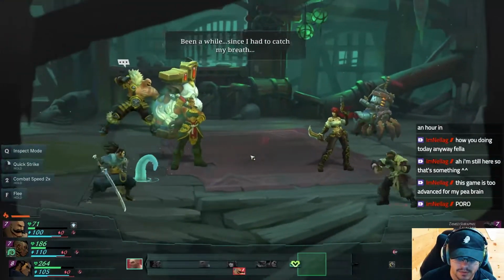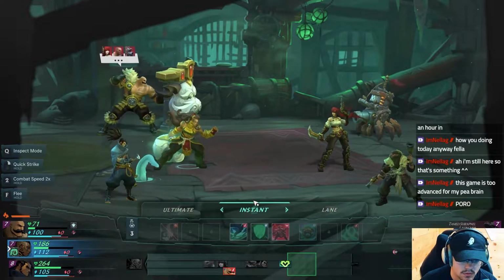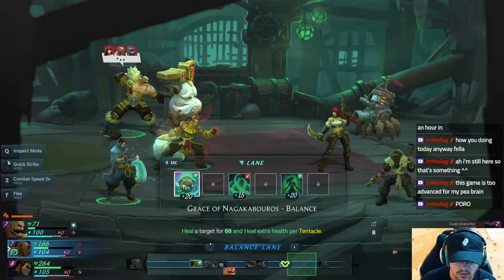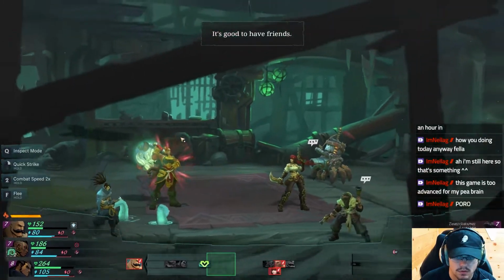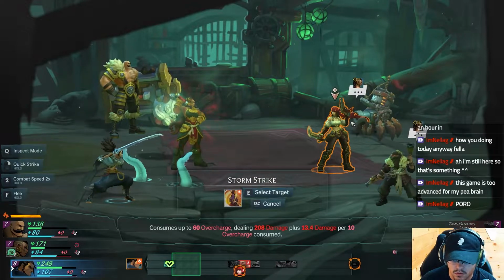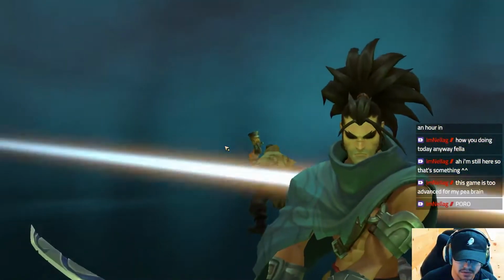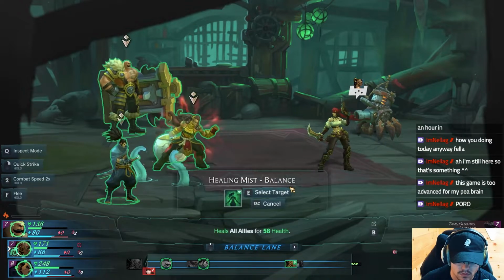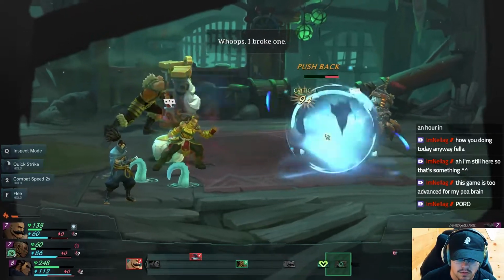I should have tried to heal before this battle started. That's on me, but still, shit. Ooh, Braum's gonna fucking die. All right, I need a taunt. I need a taunt, and I need to heal Braum for a decent amount. Who has the most health, you do? I need to start taking people out of this fight. Knock 'em down. I still have more to... Ow. Whoops, I broke one. Perfect.